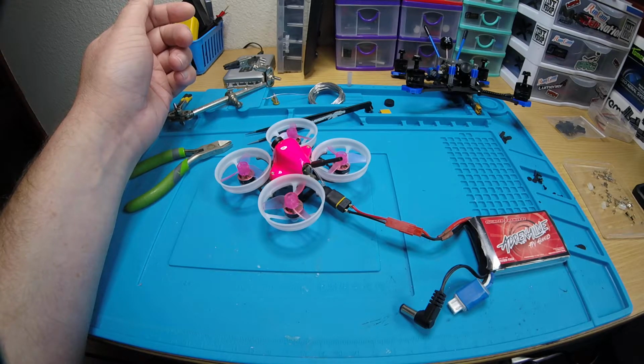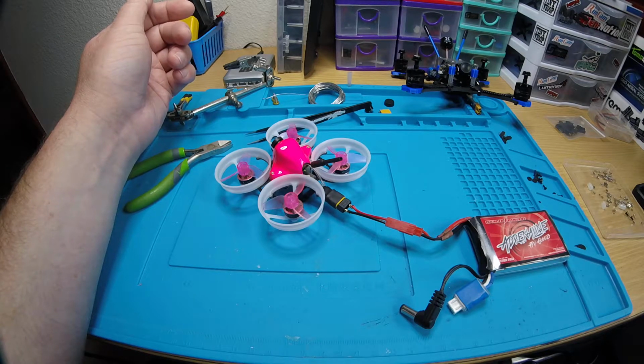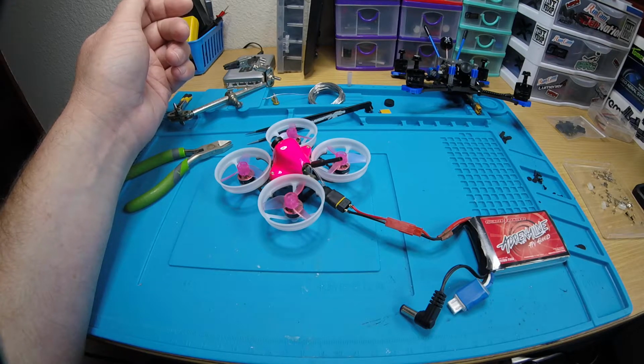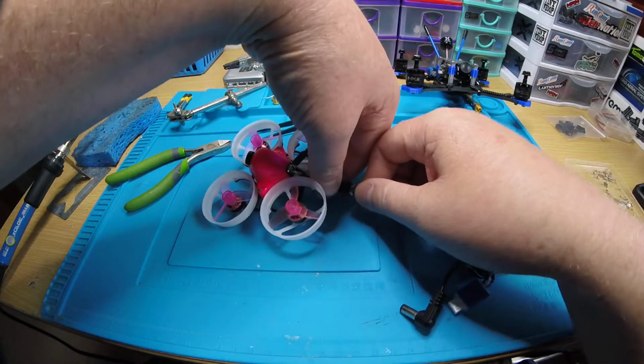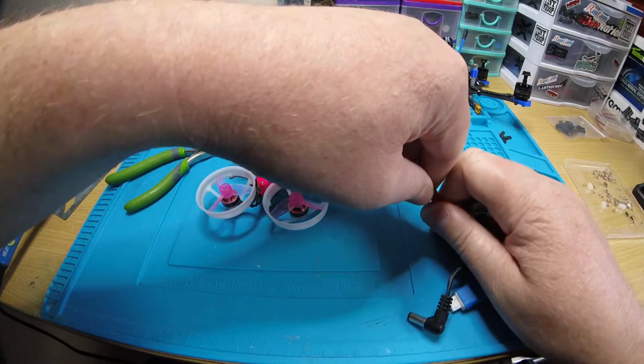Okay, I'm going to flip auxiliary 3. Yep. Okay, so that's your buzzer. I'll turn it on again. Off. On. Alright, so that's auxiliary 3 for your buzzer. So just set up your radio for an aux 3 and you'll have a buzzer.